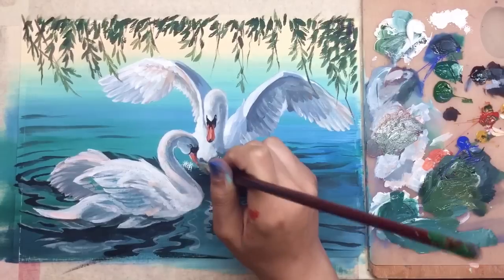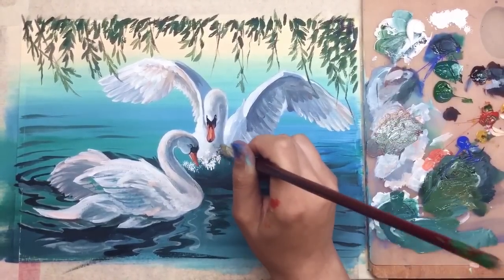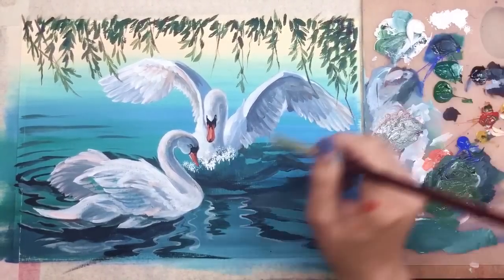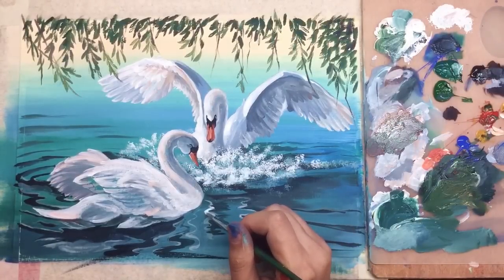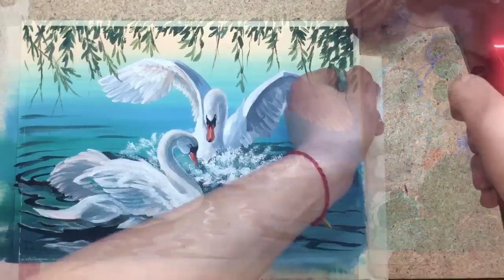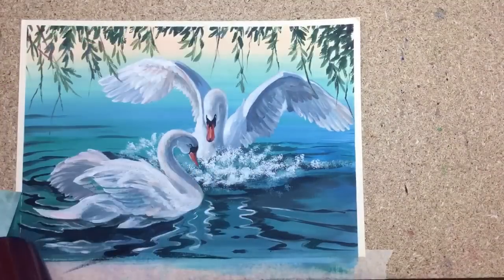Last detail, but in my view kind of important here, is a splash. It's really simple to do because we already have dark colors as a background. All you need is to grab a natural bristle rough brush, take some white acrylic, remove the extra from the brush by knocking on your palette and make some prints on the paper where the splash is. That's it, painting done. All we have to do is remove the fixing tape.